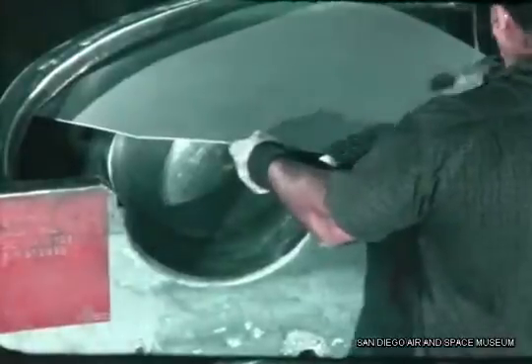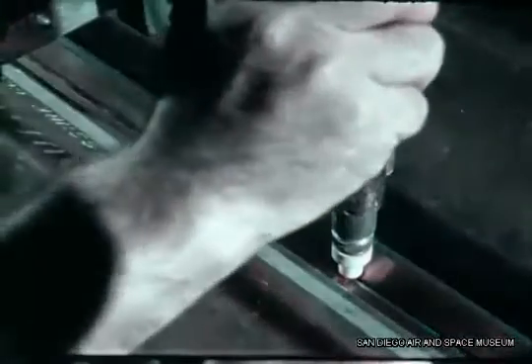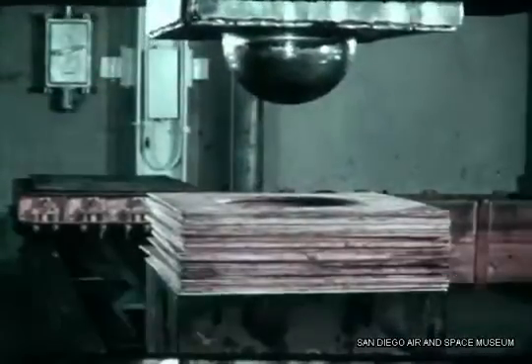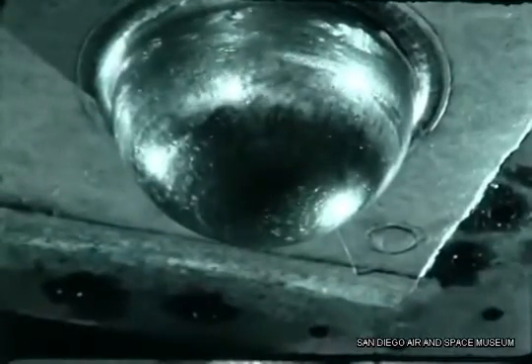This involved applying present-day manufacturing techniques to 2219 aluminum alloys. Little information was available concerning this material's properties when subjected to standard manufacturing processes — the forming of 60-degree toroidal tank segments, selective chem milling of tank walls, and automatic welding of thin-gauge aluminum. Reviews of engineering design showed the first significant manufacturing problem to be forming the tank segments from 2219 T81 temper aluminum. When cup sample testing was attempted using a drop hammer and existing die, forming stresses on the material exceeded its rupture strength, causing it to tear.